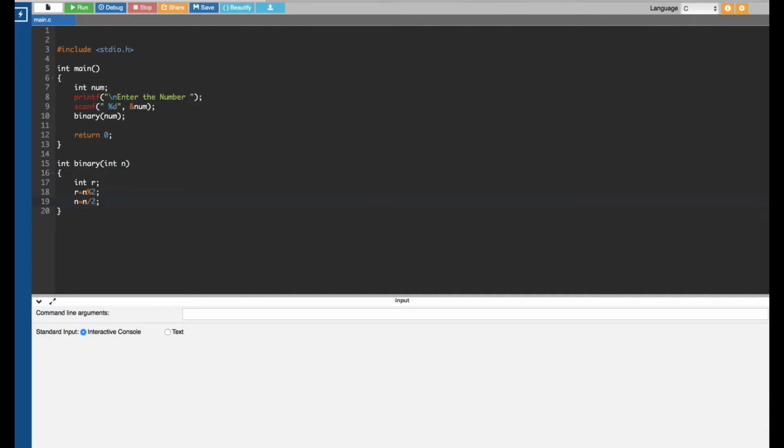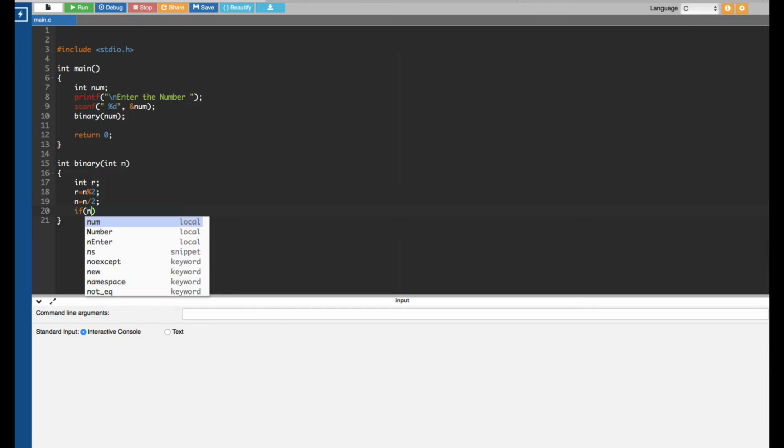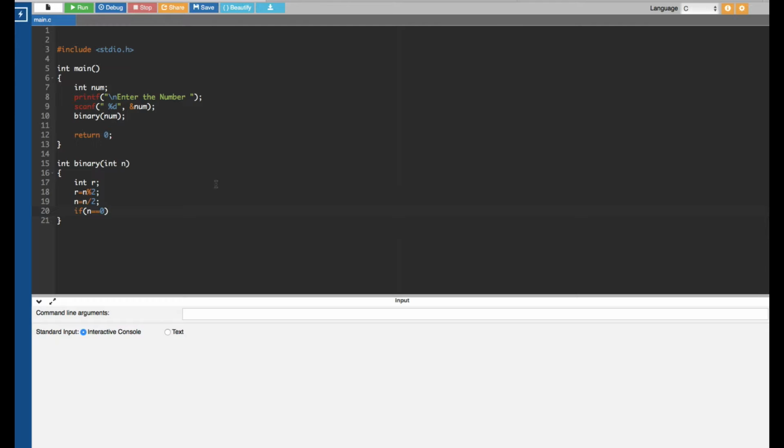And the next thing is we are going to create an if statement. If n is equal to 0, it's going to enter this if statement, and we are going to print out the r value. Okay, here a printf statement.